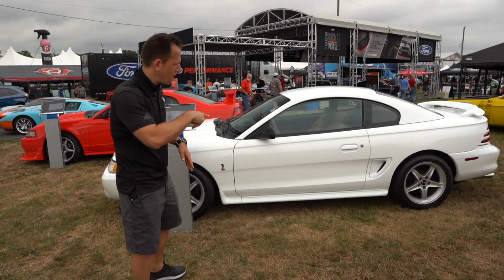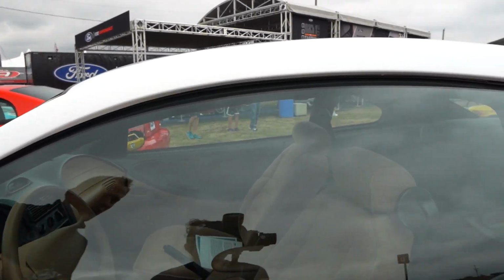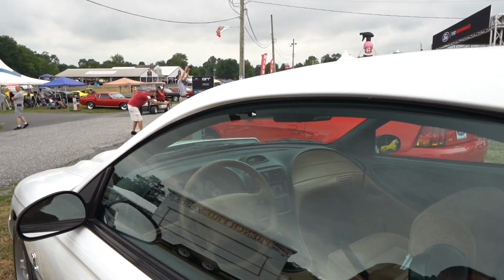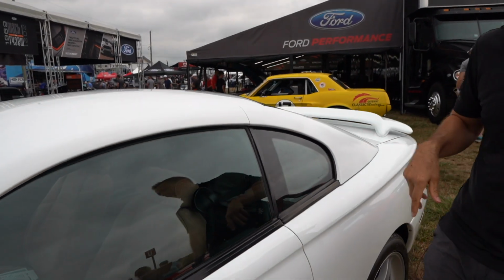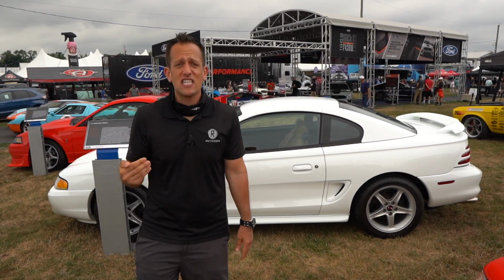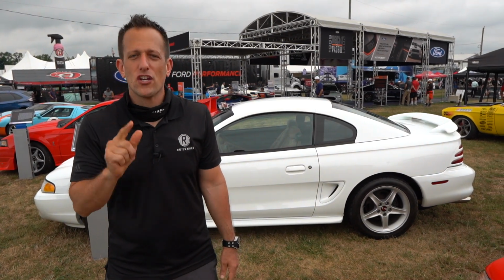Real quick before we sign off, let's show the driver's side. I'm definitely going to have to zoom in on these velour cloth interior seats. I know those are Lori's favorite. She loves those. And of course you have to have the tan steering wheel. It wasn't all about having different color materials back then, for sure. But the great news is, I don't know if Lori can showcase through the window here, no back seat. So that's going to save you about 250 pounds when you think about the sound deadening, the lack of the AC, the radio controls, all those types of things. It's just nice for people who want extra performance. Ford is still there to this day with the GT500 carbon fiber track package, the GT350R, all that extra performance. You could have it, or you could go with your standard Mustang GT, and you're still going to get plenty of performance.